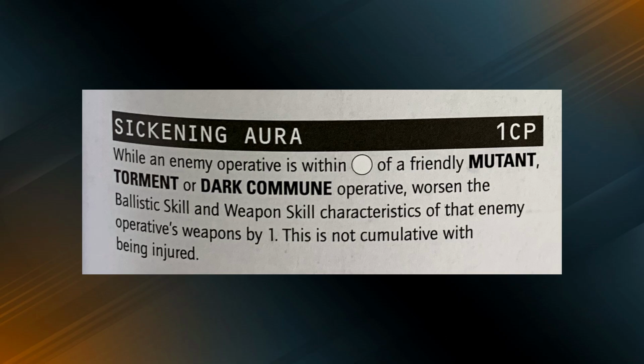I don't know. Fervent Onslaught is good too. Late game Exaltation in Pain is going to be good. Sickening Aura is amazing though. I mean, that's going to turn combats that are maybe close to really bad, especially against other melee teams. Woof. Okay. Tactical ploys.